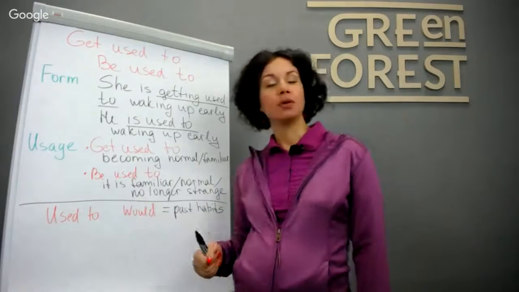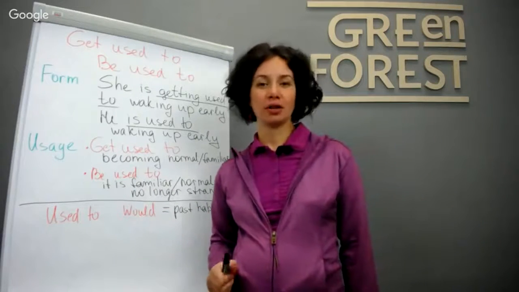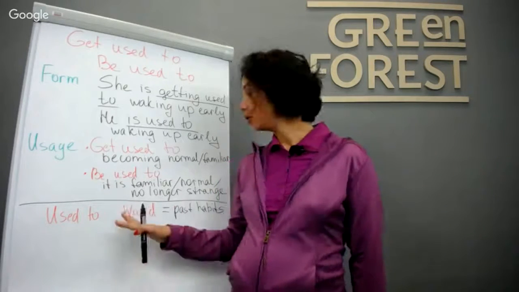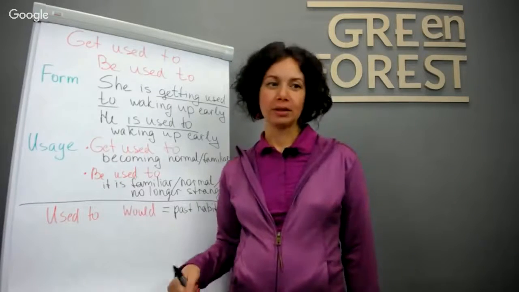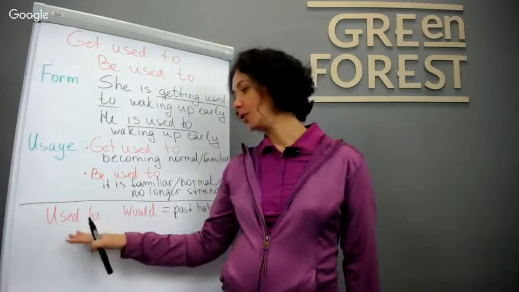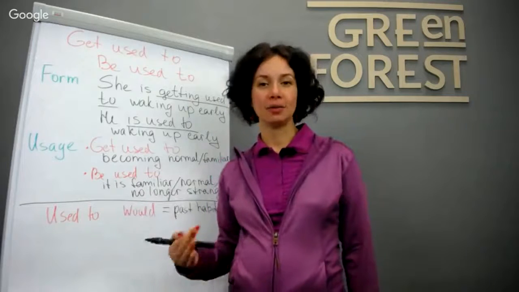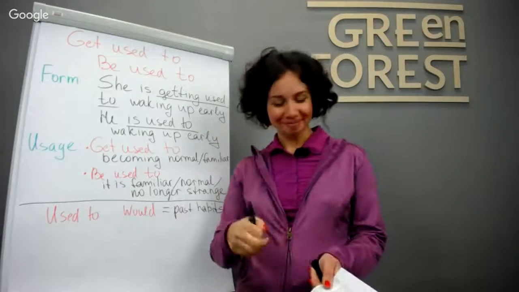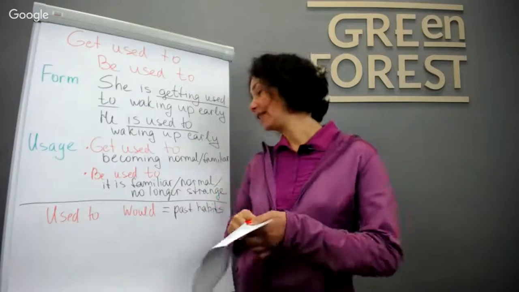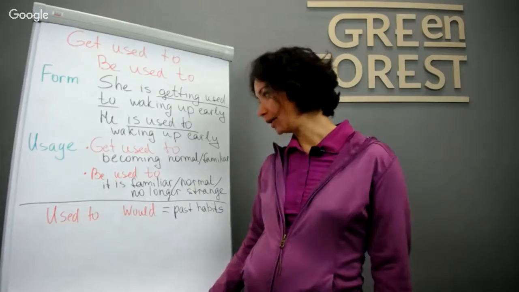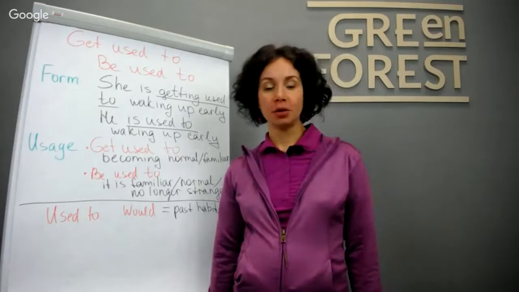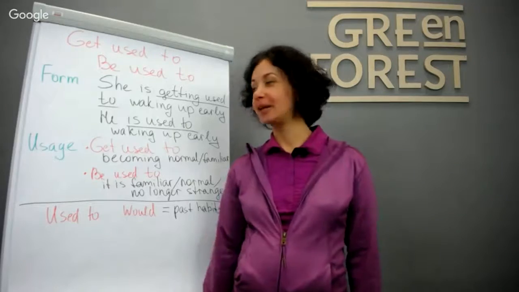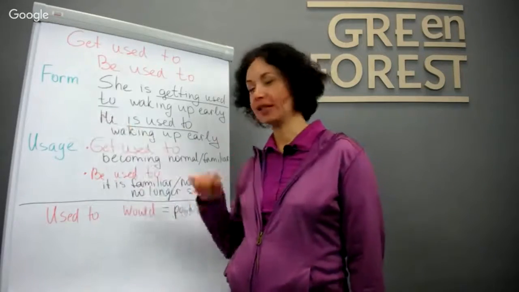And would we can use only for actions and not for introduction, I have to say. Usually when we continue telling. Very often with would we use always. It's like it was very typical because used to has already always inside of it. Oh, sorry, I'm losing my voice somehow. So let's get to our practice. I will switch on now the PowerPoint presentation, and we will practice all these four constructions.